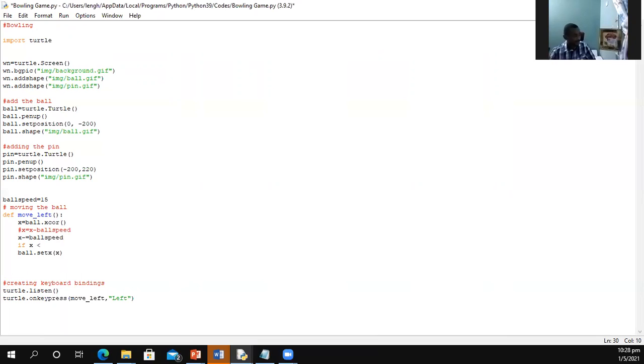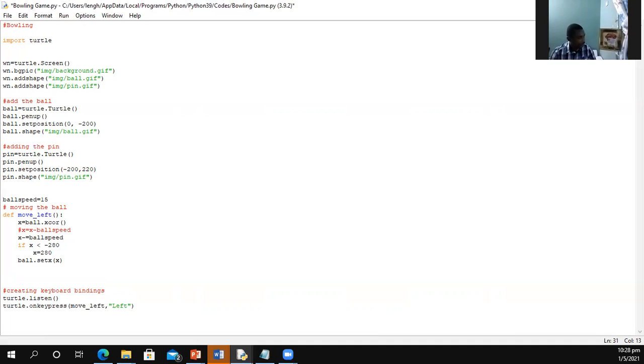So if at any point the X coordinate for the ball goes less than 280, I'm going to set it back to 280.